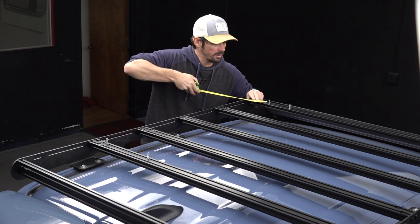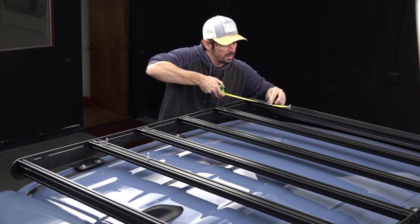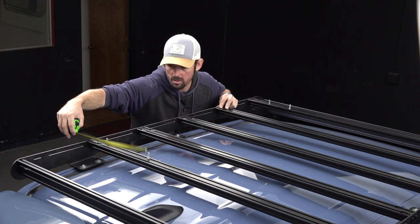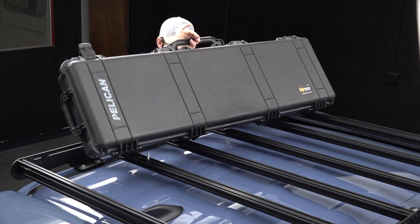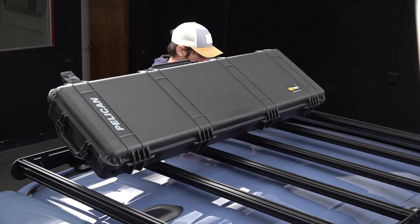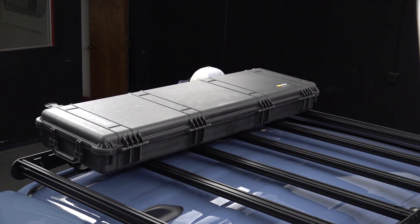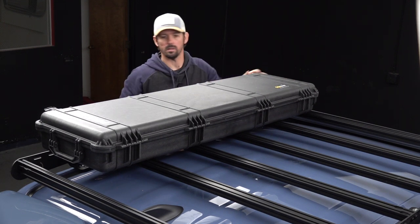Just set everything as close as we can to the measurements. Okay, let's try this. Okay, I'm gonna start with the front. Get those as close as I can. That was easier than I thought.